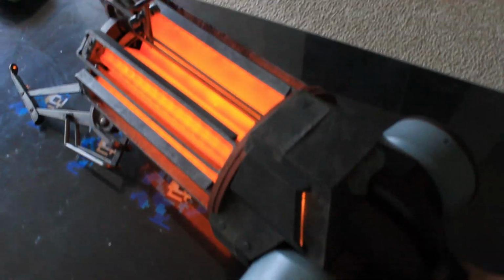So there you have it. It's the Half-Life 2 gravity gun from NECA, and I think I'm going to add this to my collection.